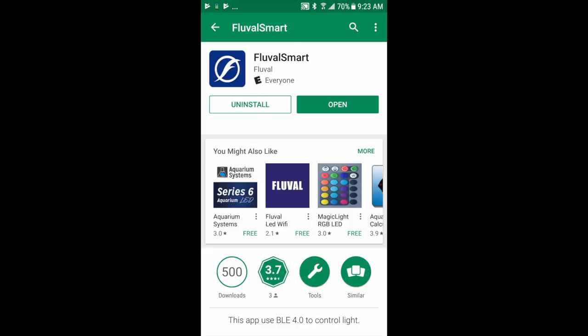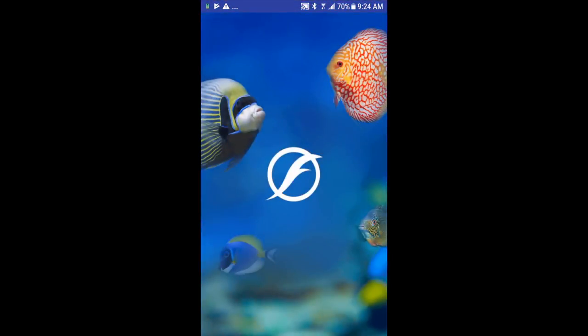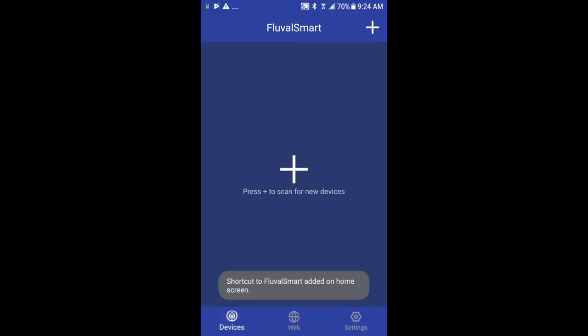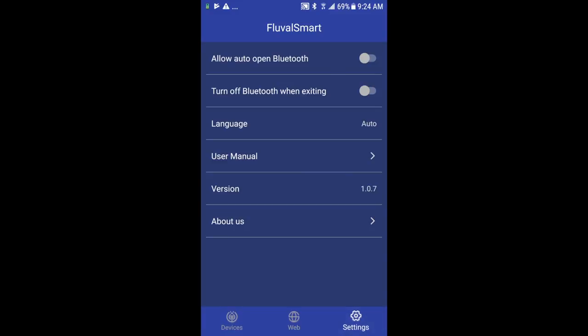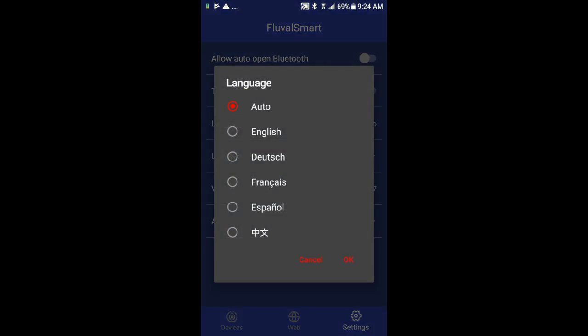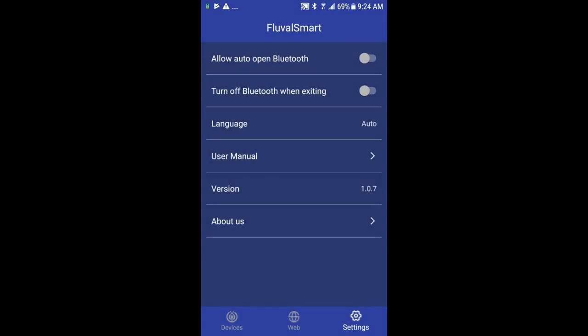And now with the app downloaded, we're going to go ahead and open it. Now, as this is an app, we are doing upgrades like any other app every once in a while to make the user experience better and better. So it may look a little bit different, but first thing you're going to want to do probably is either pick your country or your language. In this case, it's already defaulted to English, but I'll just show you where that can be found in case you need another language. You go to settings in the bottom corner and you would select language and choose your language and hit OK.